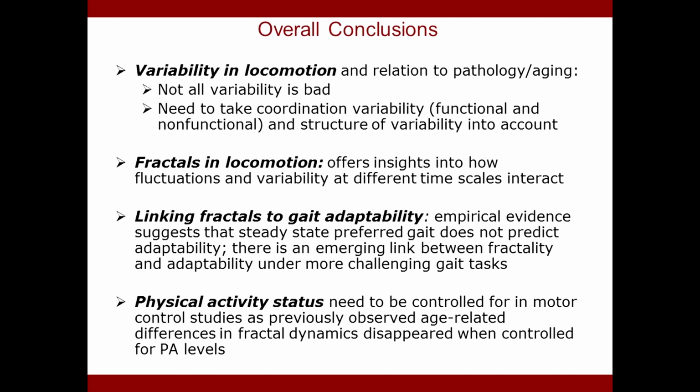First of all, at what level are we analyzing this? Is it at the output level? Is it at the coordinate level of joints or segments? And even at the coordination level, segmental level, some variation will be beneficial and some variation will be detrimental. And ongoing research on uncontrolled manifold, for example, will help us further our understanding about that.